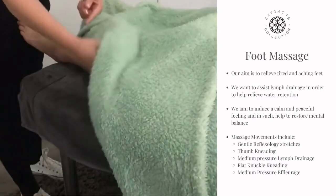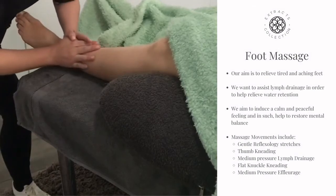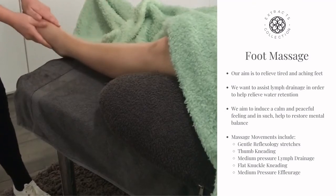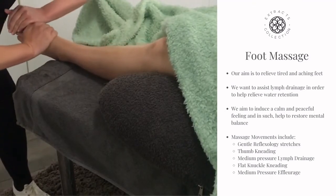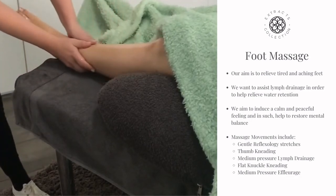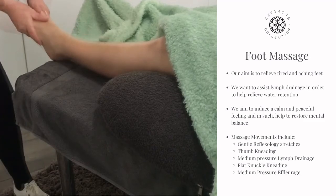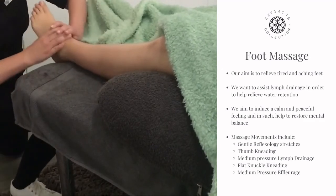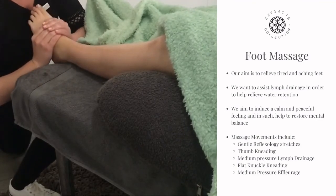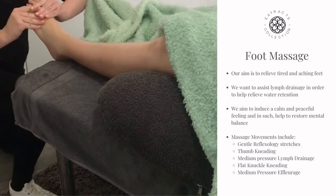We will start off with a foot massage. Start by applying your massage oil to your hands and then in smooth and slow strokes, apply the oil to her lower leg and foot. Repeat this a few times or until your oil is evenly spread. Next, you will grip your partner's foot with both hands and, applying reasonable pressure, slide with both hands from the top of her feet down towards her ankles. Really work on releasing built-up fluids and tension.